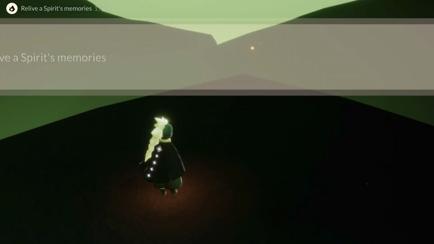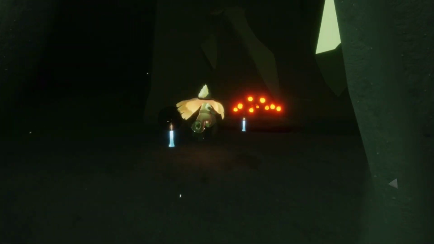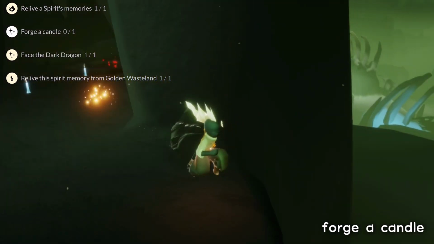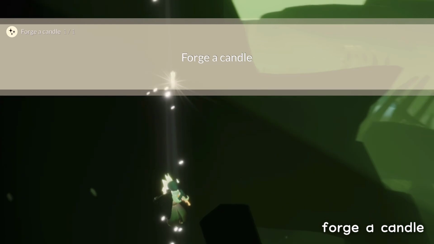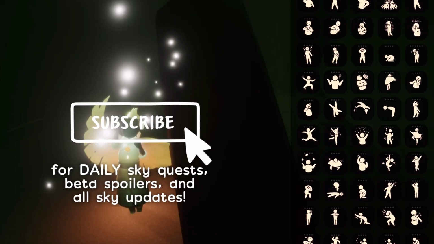There we go. And finally, I have to forge a candle. I just need like a tiny bit of wax. Come here. Come here, wax. And that should be enough. Why did I jump down here? I have no idea, but candle is forged, and that is it for today's quests in the Golden Wasteland.